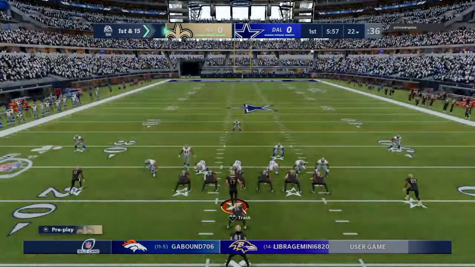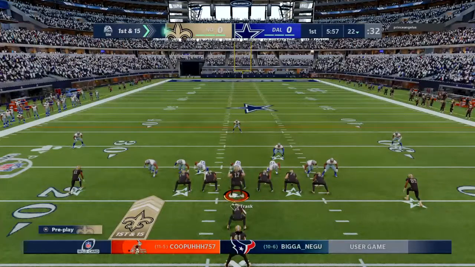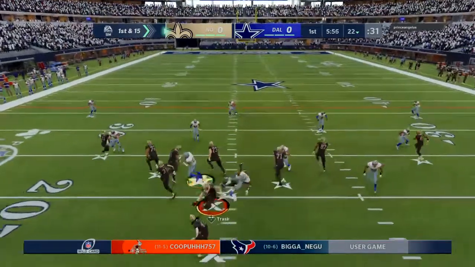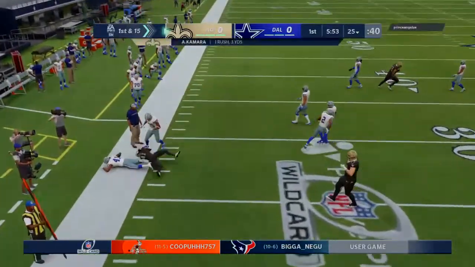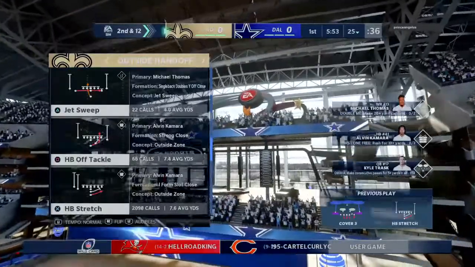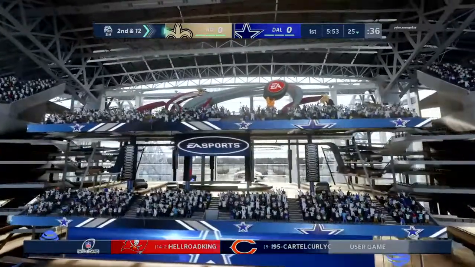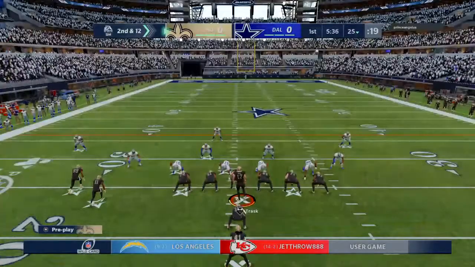The delay of game backs him up 5, 1st and 15. They'll run. This is Kamara. And he'll be out of bounds at the 25-yard line. Give him 3 there on the first play of the game, and it's 2nd down. They did a really nice job there defensively. They strung the play out, didn't give him a cutback lane.